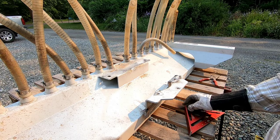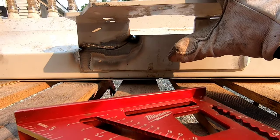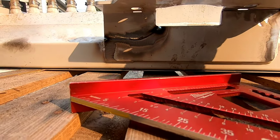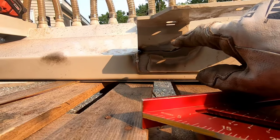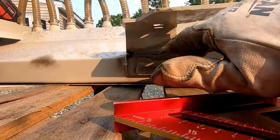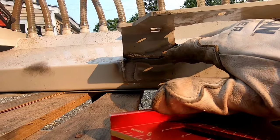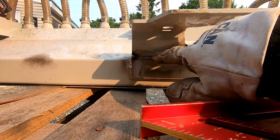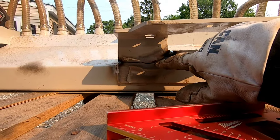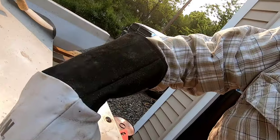So, how I go about doing repairs like this, something that has broke off and it's two pieces, I will clean it up, I'll tack it on. Most people would probably bevel it, do this. I've done that before. I find what works best for me is tack it like this and then run a grinder through this, open it up, bevel it that way, put a pass on, and then I do the same thing on the opposite side.